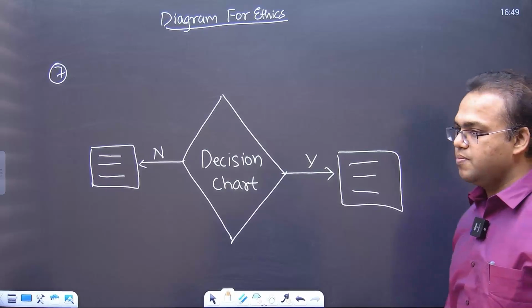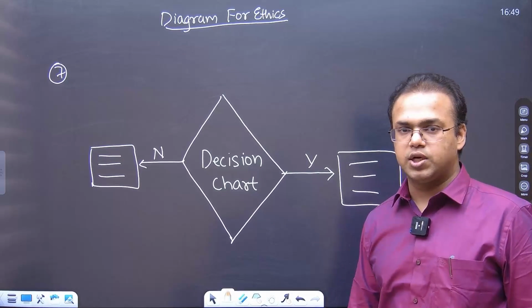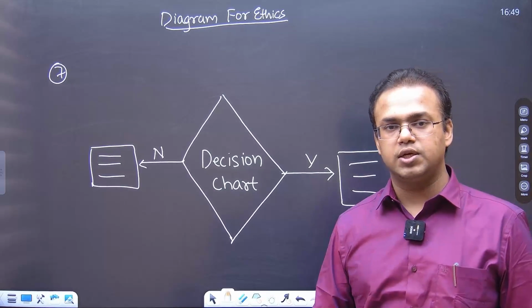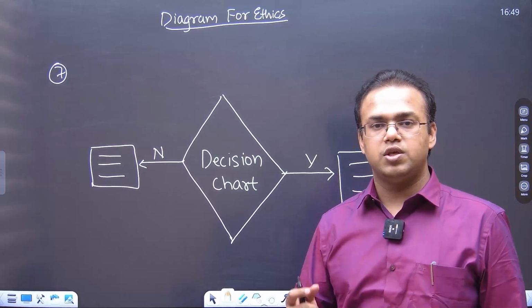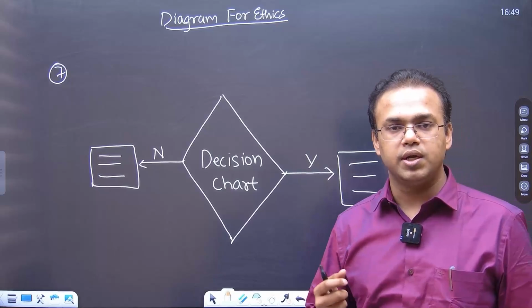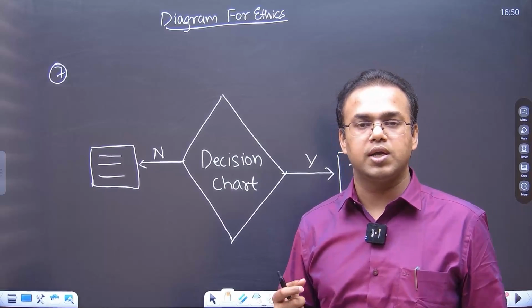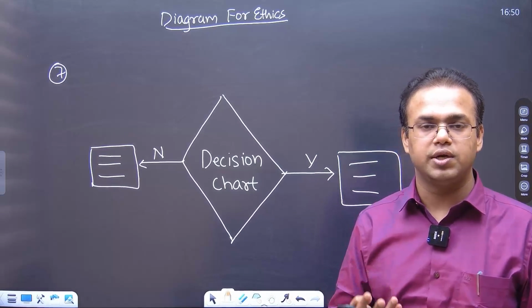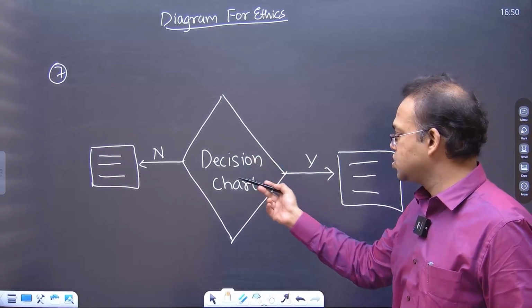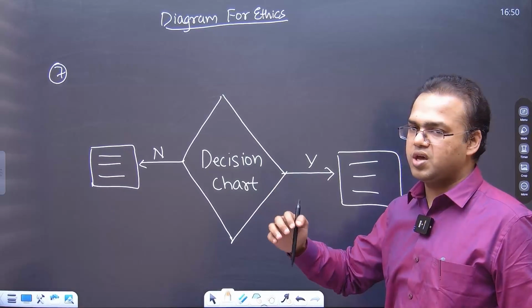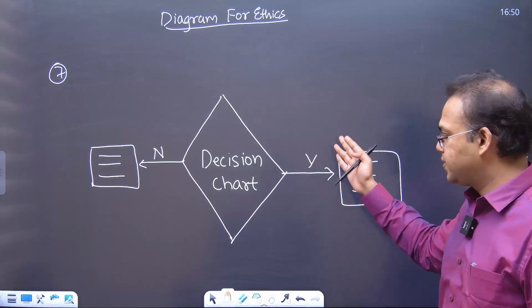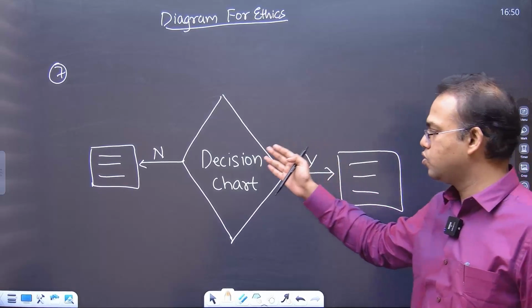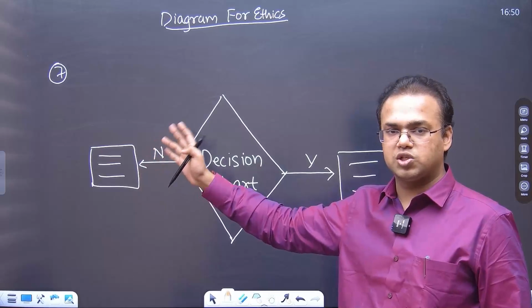Then the seventh type, very much applicable for a case study, because in case studies you have to take a decision between one or two values, whether you will uphold your own personal integrity or you will uphold the organizational ethics or organizational interest. So in the decision chart, you will basically write whether I'll whistle blow or not. So yes, if I whistle blow, this can lead to a number of things. If I do not whistle blow, this will lead to a number of such things.